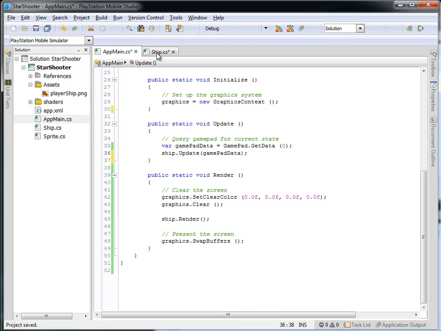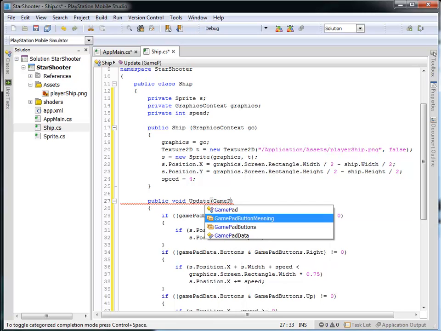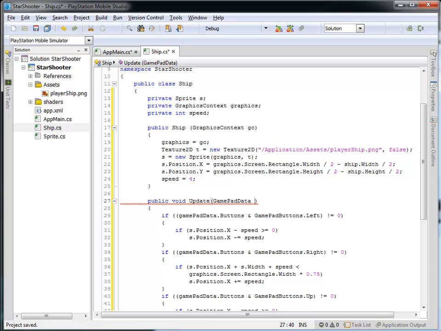Now, in order to do that, I need to actually add a parameter here. I have the update function, and it is public, so it's visible. But what I need to do is actually take in this gamepad data. Right? So we'll have gamepad data, and I'll call that gamepad data with a lowercase g here.